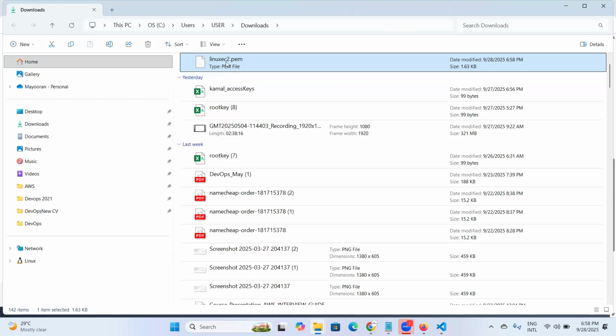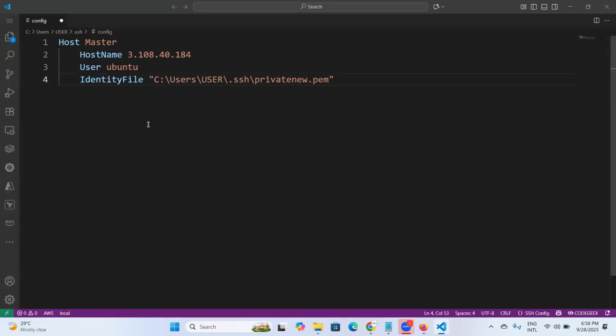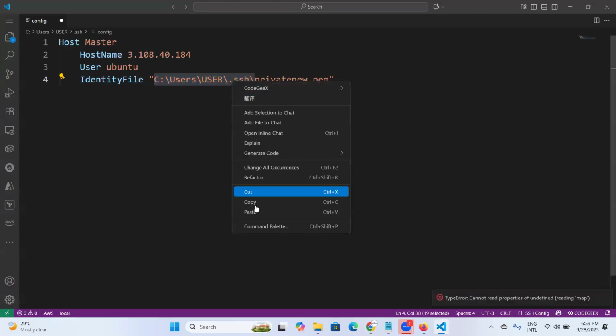Where do we keep this? It should be inside this folder, C users user .ssh. Get the path here.